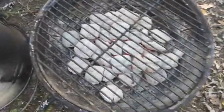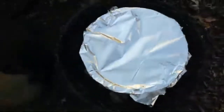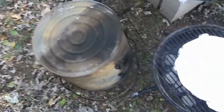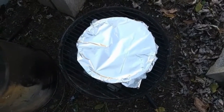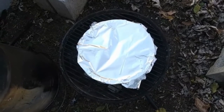Okie dokie. Here's our apple treats. Oops. Be careful. I'm going to sit that right on there. Covered it in aluminum foil. We'll set that back on top, but I got to use my gloves because that's pretty hot. We'll get back to you. We'll check this out too. Peaches are great. Oh, and apple treats are too.